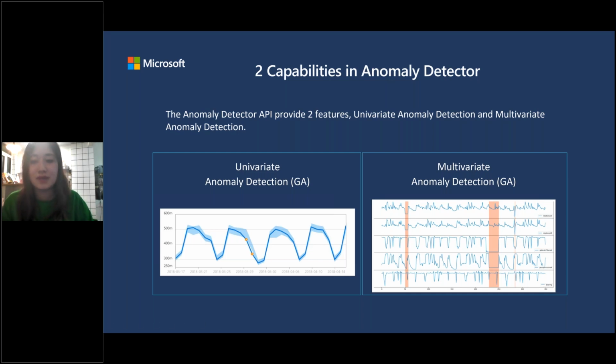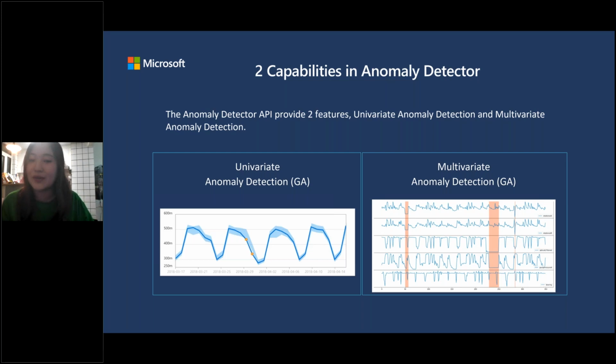And also for the multivariate anomaly detection, you can see in this page, we are showing a picture. So you can see we are detecting on a timestamp perspective instead of every single line. So we will tell you the results, whether this timestamp is anomalous or not. We will not only tell you that, but we will also tell you which is the root cause, like metric 1 and metric 2 are the root cause, or it's metric 3 and metric 4.